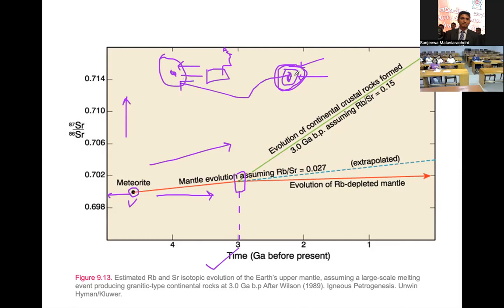So this lower part we still call the lower mantle. The upper part, that means this upper part, we call upper mantle. So the upper portion of the mantle started to partially melt and produce the continental crust. So this is how they started to separate, or the differentiation of the earth, right?